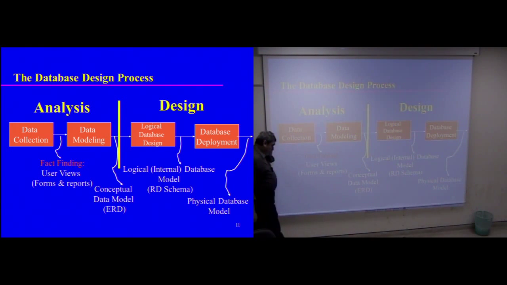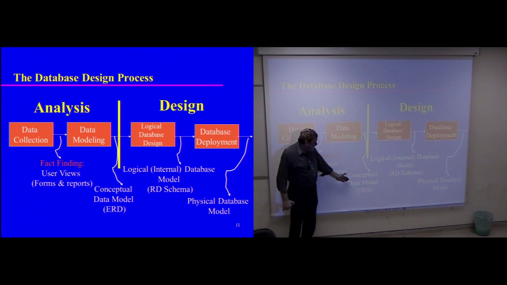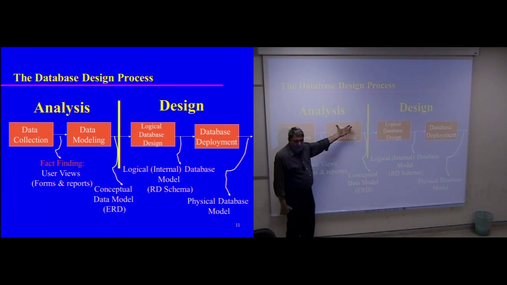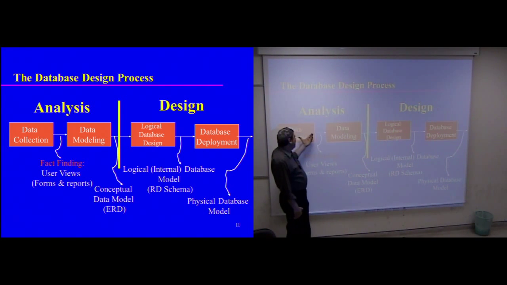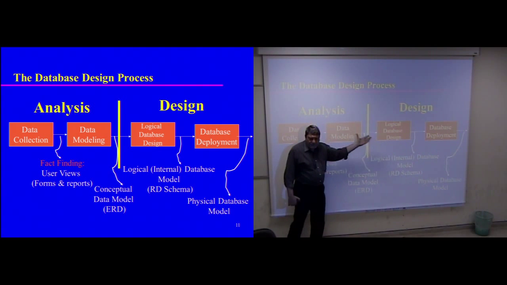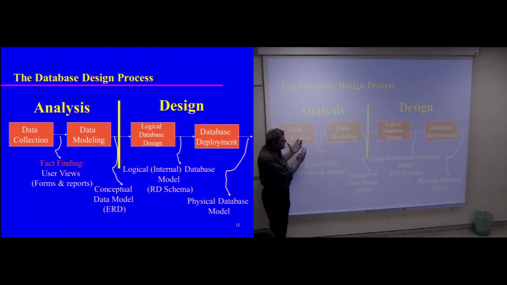So this ERD, where is it issued? At the end of the data modeling step. This step is in the middle of two other steps. The people involved in the two other steps at the two sides are different people. Here is the customer. Right? Here we meet with the customer.